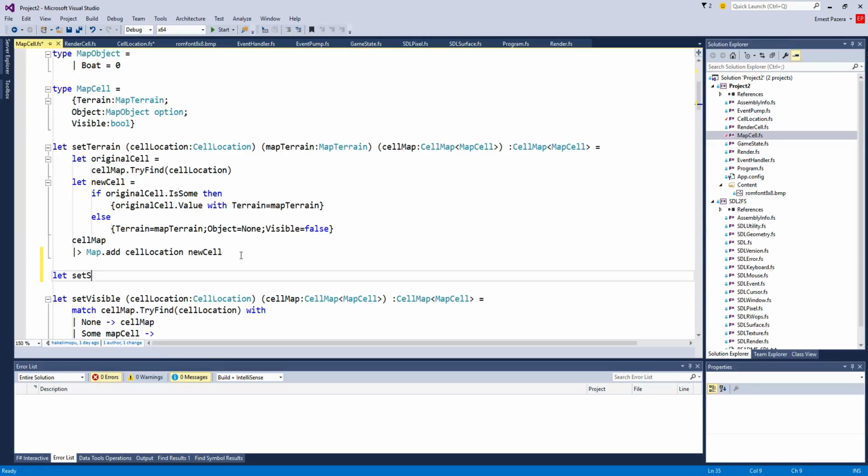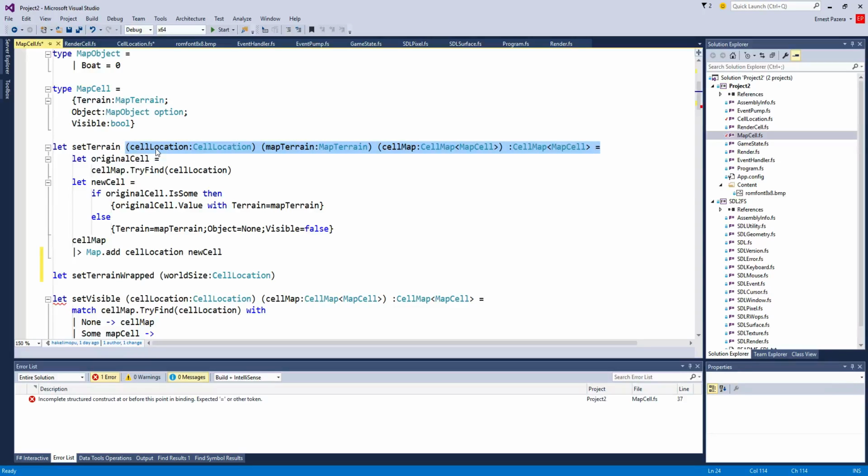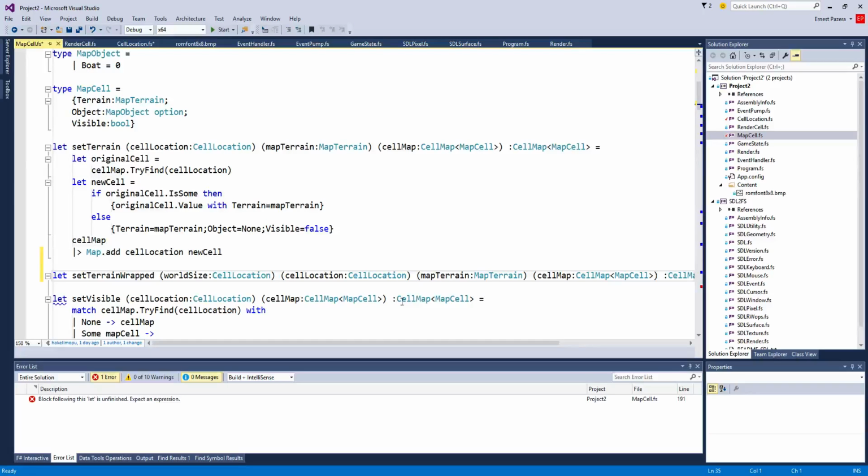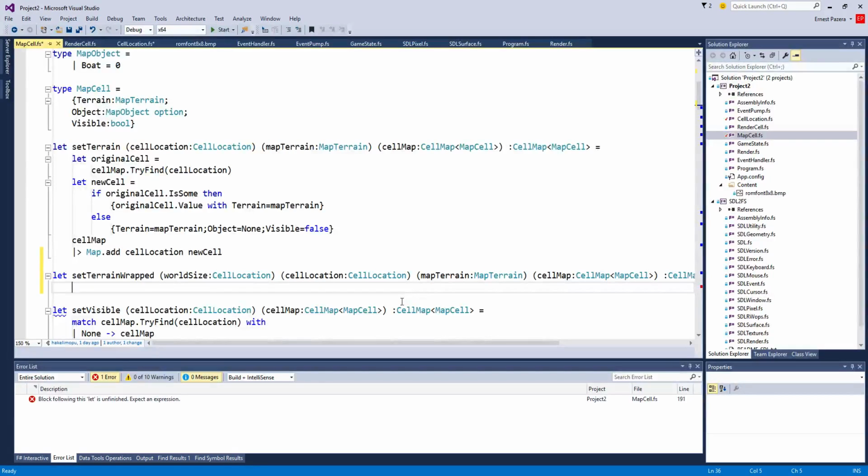So let's set terrain wrapped world size, which is a cell location, and the rest of it is this. And we're going to do something with the state. We're going to do map terrain, cell map. It's going to be cell location.